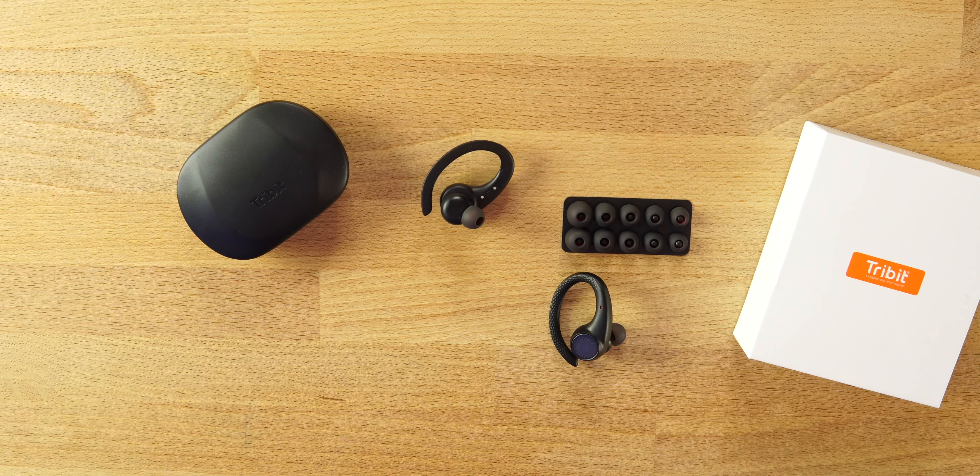Already comparing these to the Powerbeats Pro, we're getting a lot more bang for buck — transparency mode, aptX as one of the codecs, and really good battery life. The transparency mode is decent — think mid-range. It's nothing spectacular, accessible from the touch controls, and for the price it's justified. It's kind of mid-range, maybe a little under. A little bit of white noise does come in, but overall it does allow you to hear your surroundings.